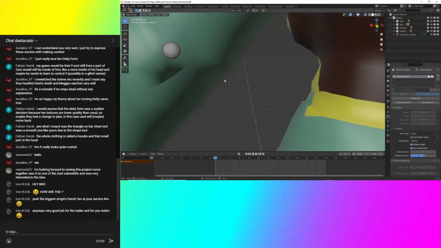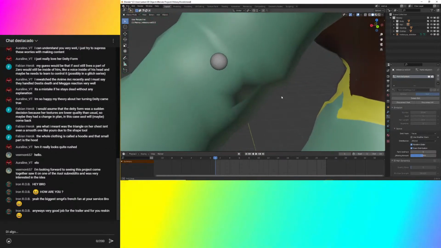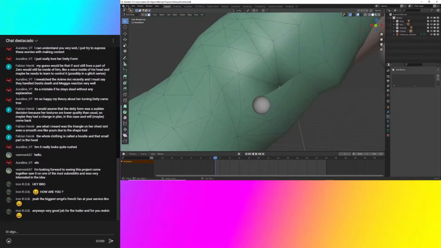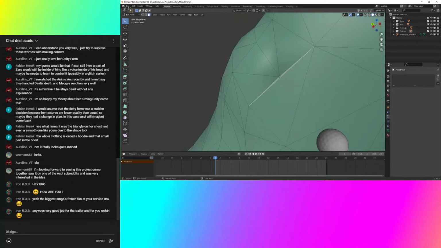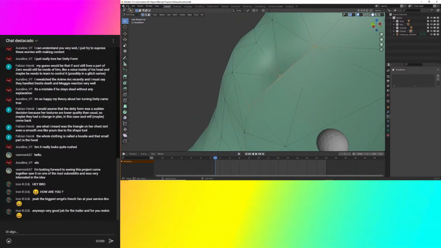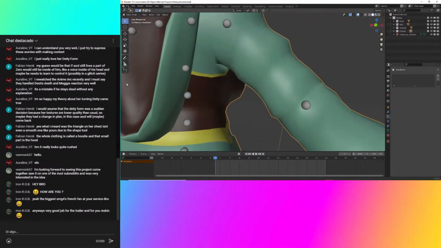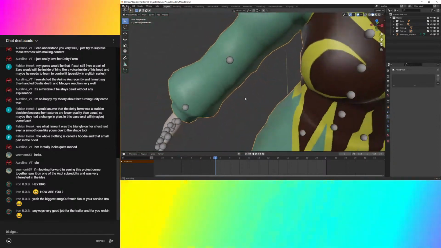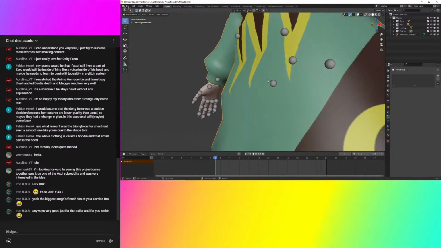There's also this weird shadowed vertex, and I don't know how to fix it. Well, wait a sec. Oh, now I know what happened here. Now I know. Fixed. Okay. Just fixed a model in like 5 seconds.